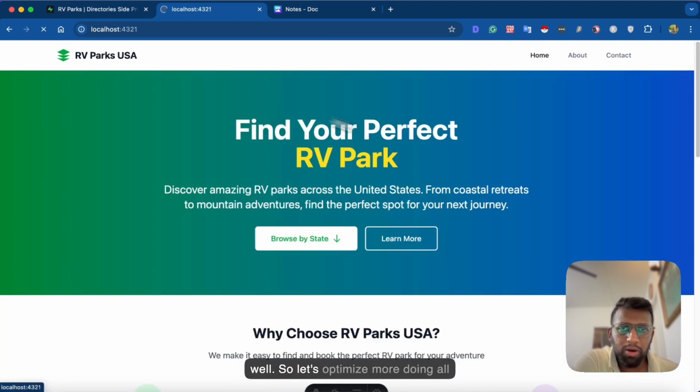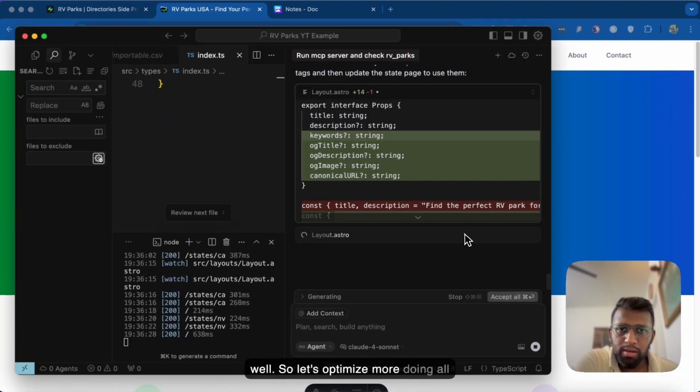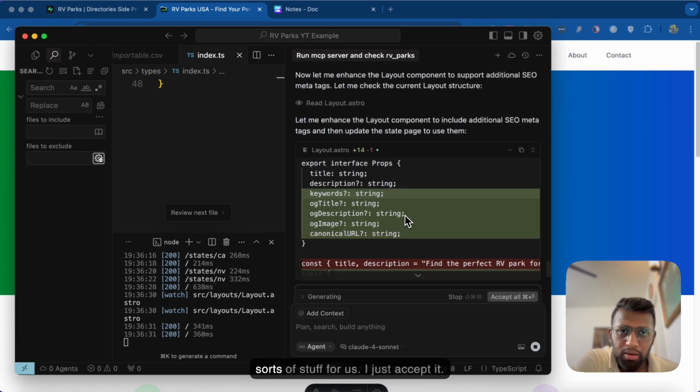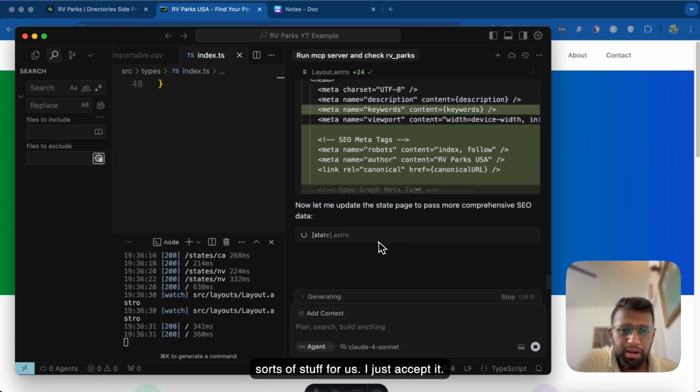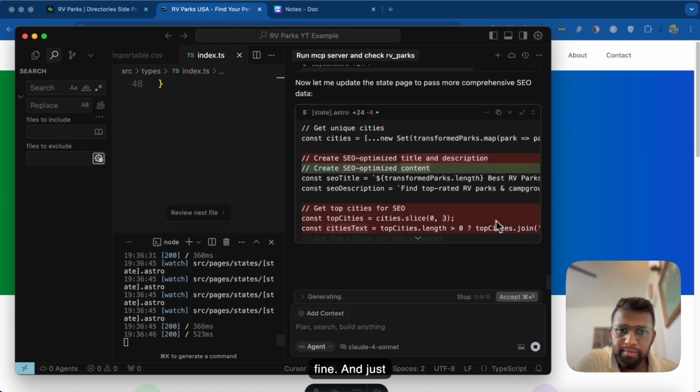So let's optimize more. Doing all sorts of stuff for us. We just accept it. Update the state to pass more comprehensive SEO data. That's fine. And just accept this as well.